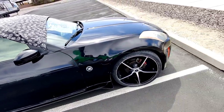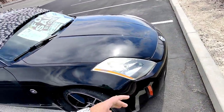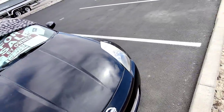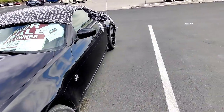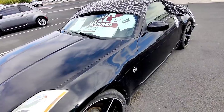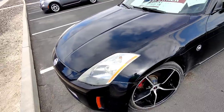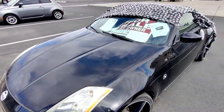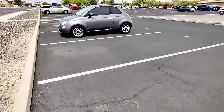She's a little rough. She's not horrible. You can tell somebody just tried to recently wax it and they left a lot of wax on the car. But it says new top. Maybe that's why they put a thing over it to try to protect the top. $5,800 is what they're asking for it. Blue Book is $8,400. Yeah, I'm sure Blue Book is in probably great condition. But yeah, whatever. Y'all can see this one.